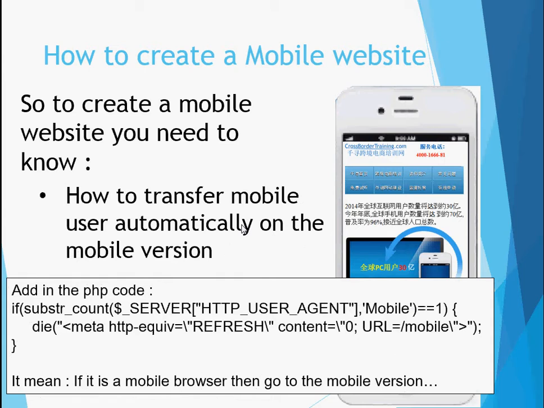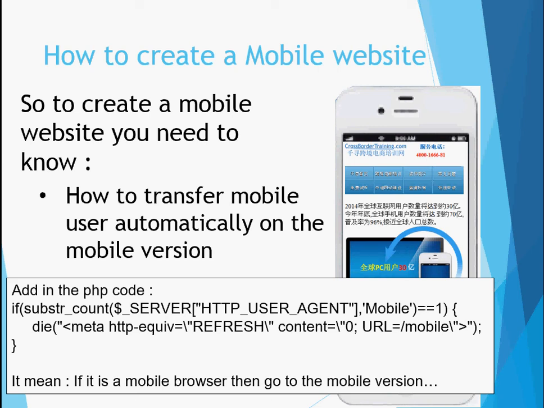Last thing, very important: when you have a mobile website, don't forget to transfer the people who are on your real website, the normal website for a desktop computer, and who are using a mobile device. Don't forget to transfer them to the mobile version. Else, people with a cell phone will go on your website and they will see the real one. Stupid: you have a mobile version, but they will see the real big one where they cannot navigate because it's very complex. I would say 60% of webmasters who do a mobile website make this mistake. It's a big mistake. So, of course, if you have a mobile website, don't forget to transfer all the people who are with a mobile device to the mobile website.